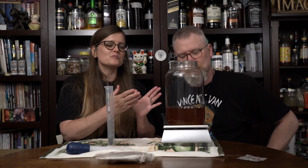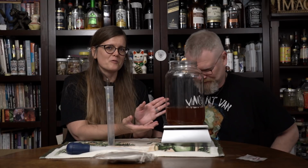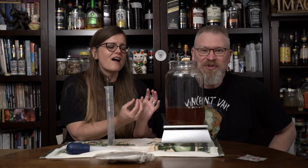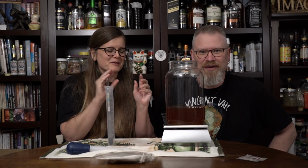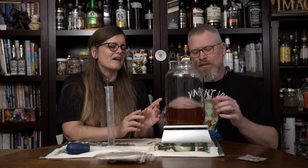Okay, so that is what that amount of honey looks like in a 1 gallon wide mouth fermenter. It's a lot of honey. And it took me so long to pour it that the scale shut off right as it hit the 3 pounds moment. So it's accurate.